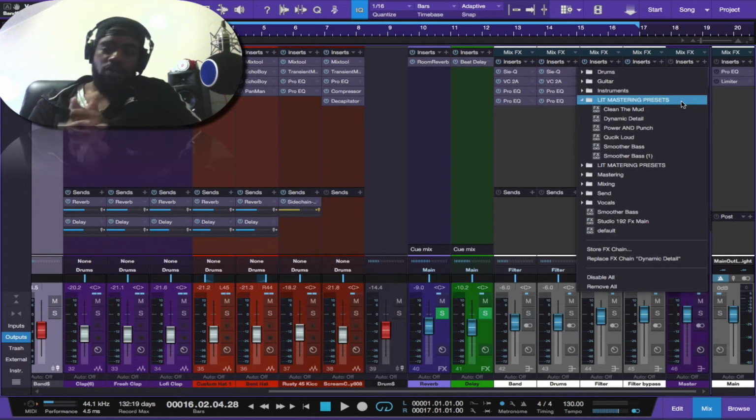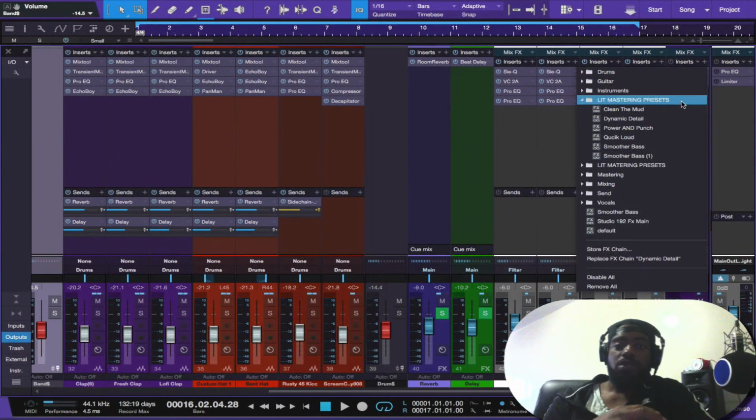The next thing I added was a preset from the Lit Mastering Suite from the Hold Me Concrete Zebra over at Craftmaster Productions, studio1tutorials.com. I did a review of this very mastering suite. A card should pop up somewhere around here. That's the Hold Me Concrete Zebra, Craftmaster Productions, studio1tutorials.com.